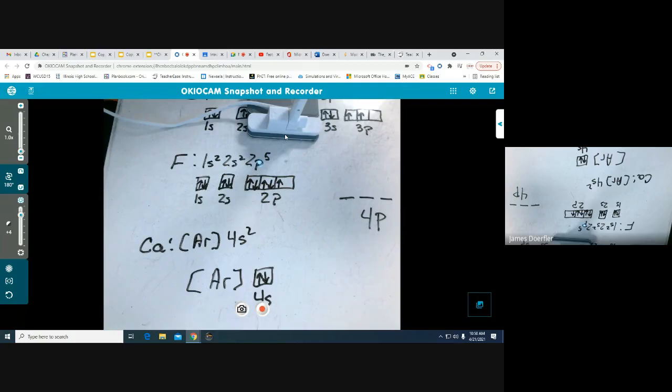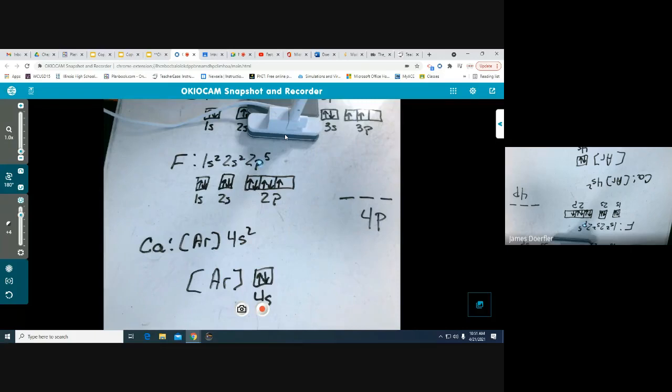Now for number 6, go ahead and do a couple things. A, you can use the noble gas configuration. And B, cross out what they have already for you in terms of the box diagrams. Cross that out and make your own because they are not labeled correctly. So again, for number 6, do the noble gas configuration and draw your own boxes or lines if you choose to do that.